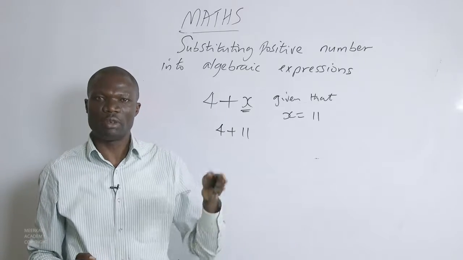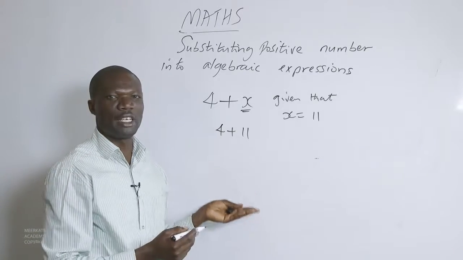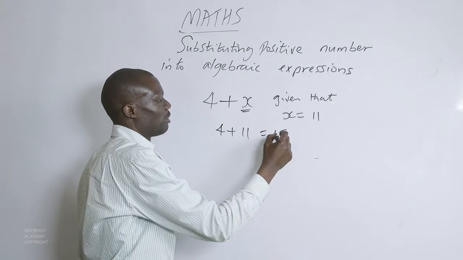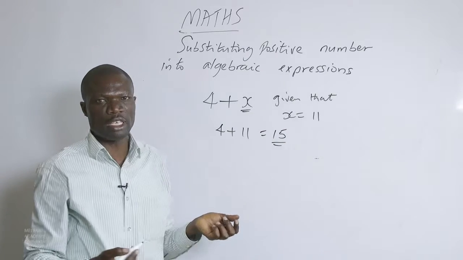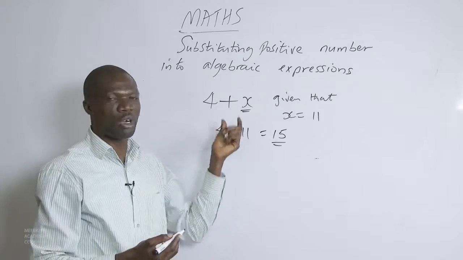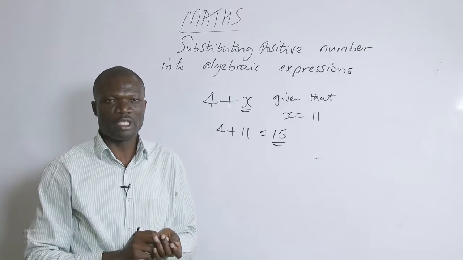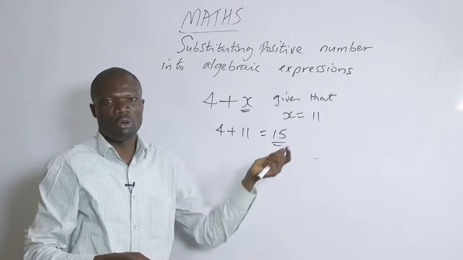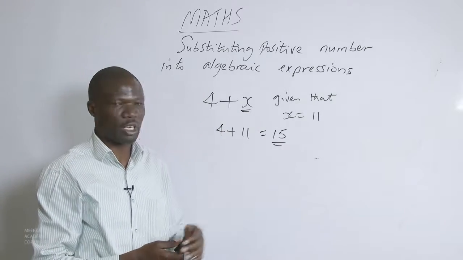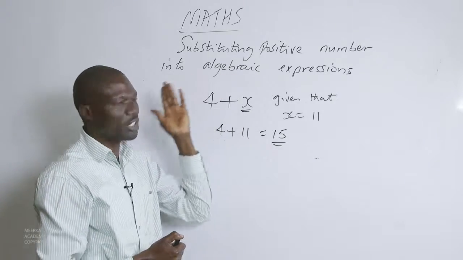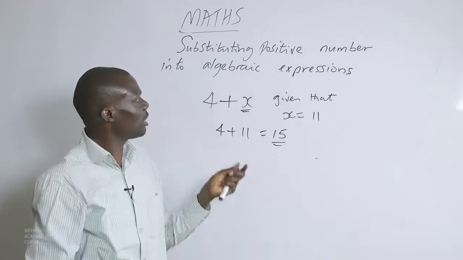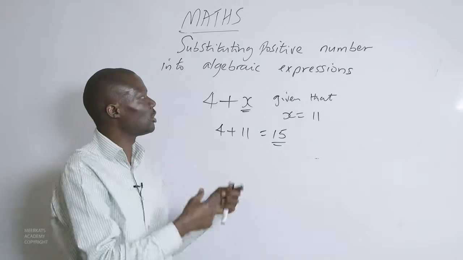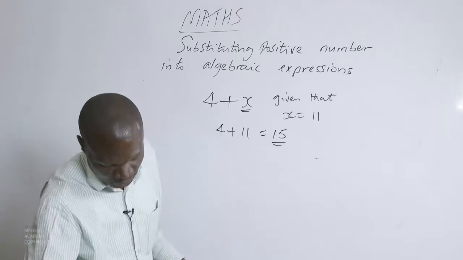Now, when we look at this, it's just numbers and we are adding integers, which gives us the value of 15. And here you realize that we only have a constant. We no longer have the pronumeral, simply because we have substituted its value with the numbers that we were given. So this is what we call substitution. Let us look at the procedure that we need to follow while substituting in expressions.